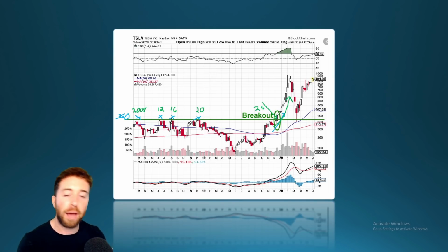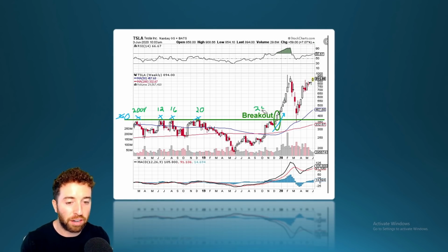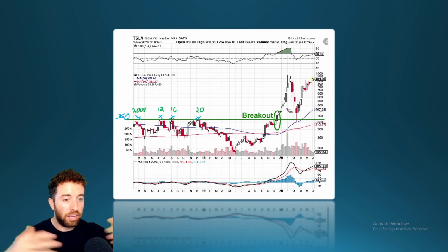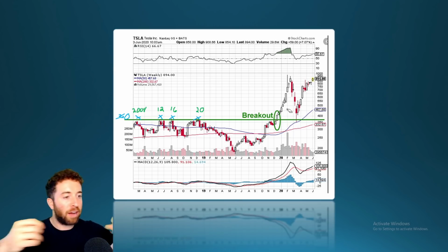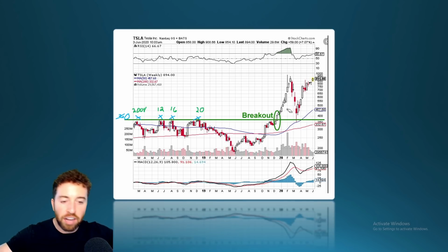So again, it's just absolutely crazy. And that's kind of the same exact wall. It's a very strong barrier. Once we break a barrier, once we break a wall that no one has ever done before, it opens up a lot of new opportunities. It opens up a very big amount of hype. It opens up a ton of excitement, a ton of momentum where everyone comes flying on in.